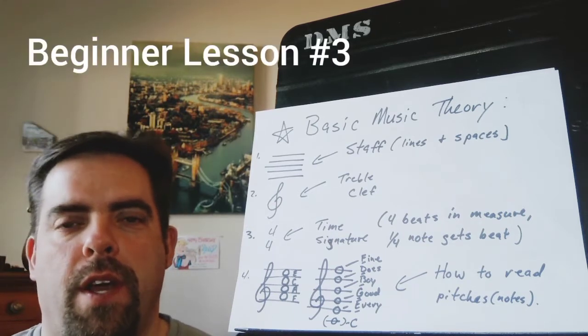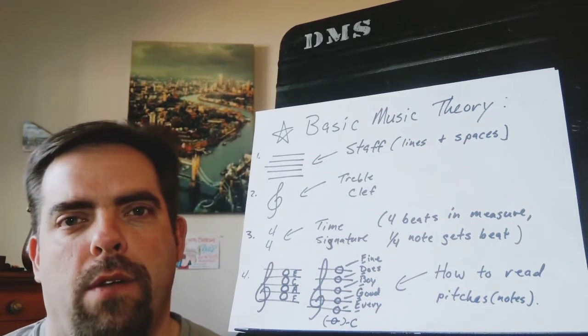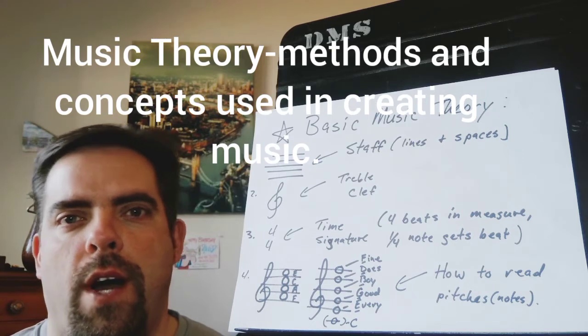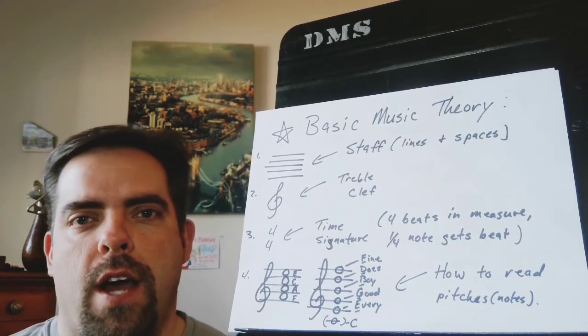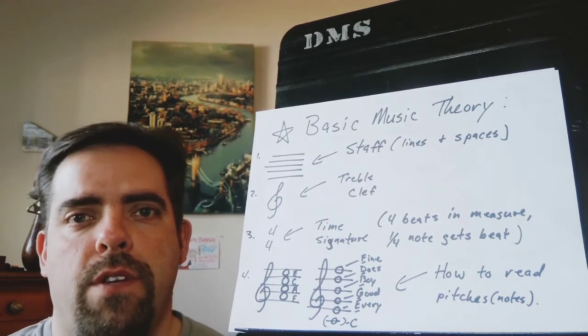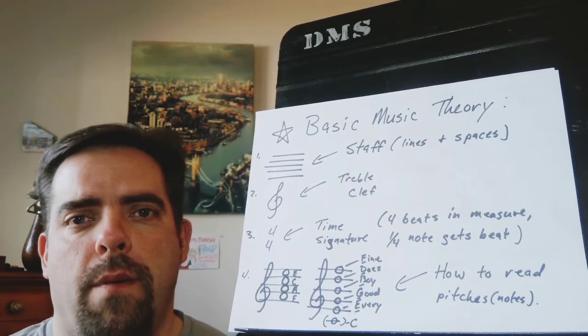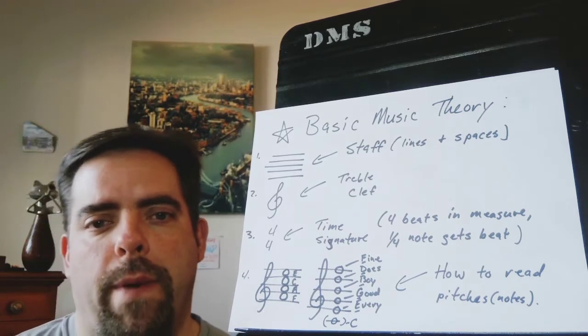This is beginner trumpet lesson number 3, and today I want to talk to you about music theory, or how to read music. On the sheets that I've written out here, I have some different concepts written down to show you basically just how to read things as they come up in your music. So the first thing is the staff. You need to know about the staff.